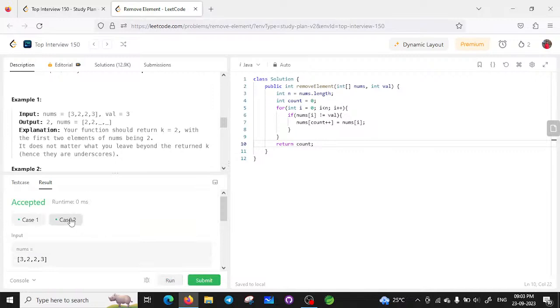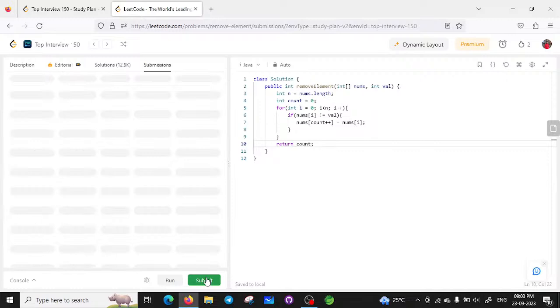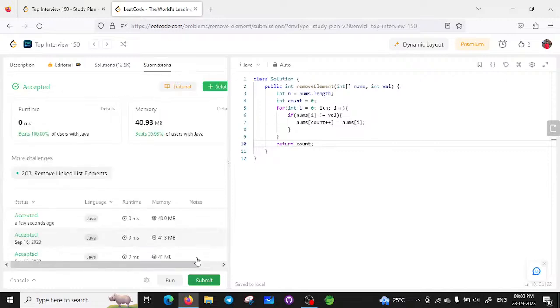All right guys, you can see example test cases are passed, and let's submit it. All right, got accepted. Before moving to the next question, we'll also analyze the space complexity and the time complexity.